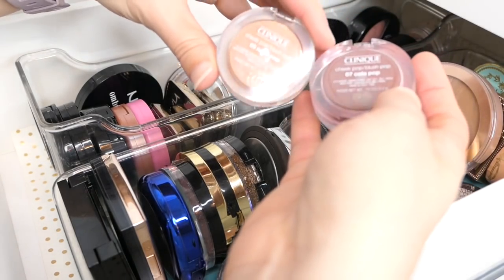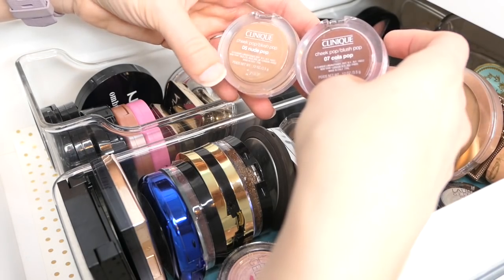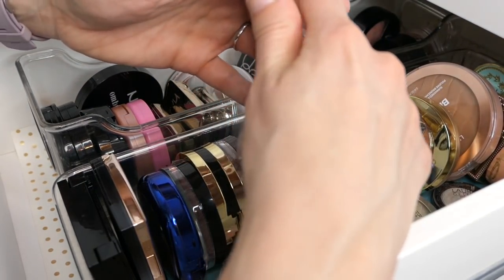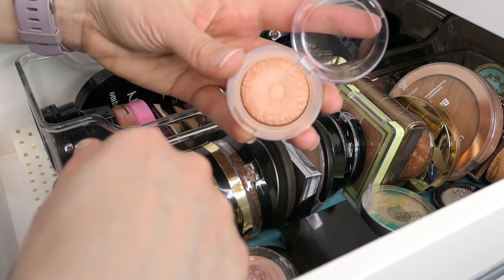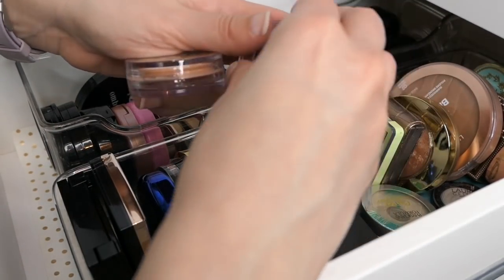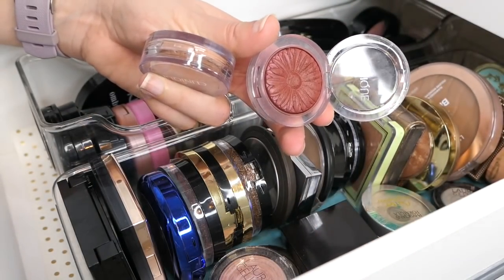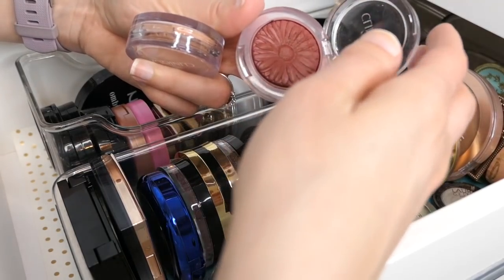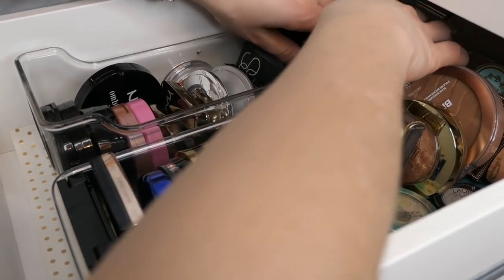And then these Clinique Cheek Pops. These are so nice. I like Nude Pop. It's very wearable. It's very everyday. For many skin types, obviously it's going to be too light for some skin types. And then Cola Pop is super intense, so this would be nice on darker skins, but you can make it work for you if you are light or fair. You're not going to do well with it. It's going to be too much for you.